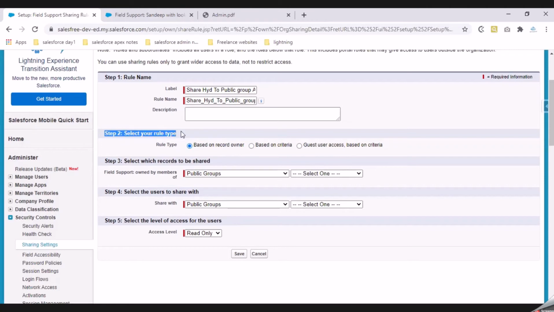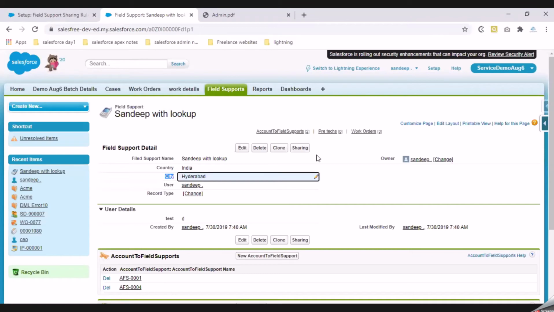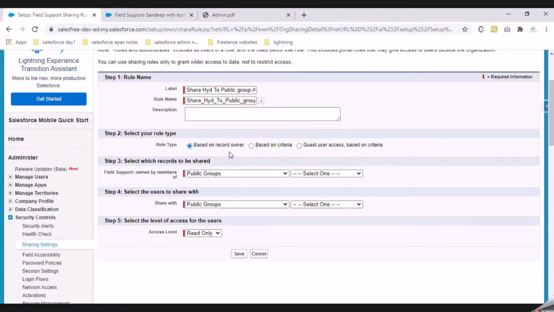In the second step, what it says is you can share your records depending on two categories. First one is based on your record owner. Based on your record owner, like we have discussed, for every object there would be an owner. You can share those records depending on that owner. In our example, I want to share the records that are owned by X with Y, Z, and A. How can I do that? I can say that the records that are owned by X, I want to share them with the data receivers group.